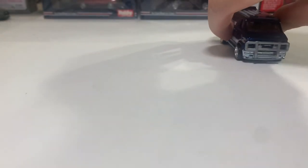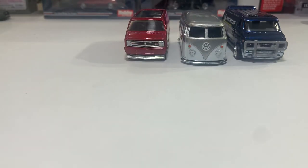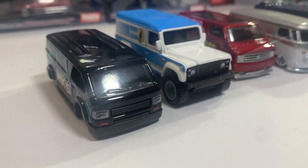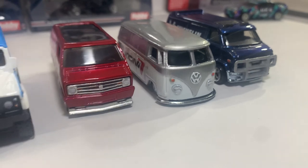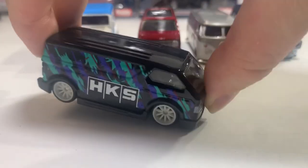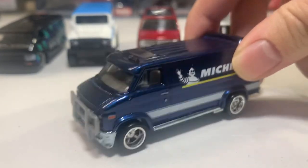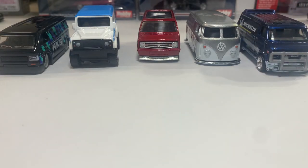Let me put all five cars together. This is number five, number four, number three, number two, and number one. There we have it — this is the 2021 Hot Wheels Speed Shop series from Pop Culture. Comment down below what you guys think about it. I think this is a really good set. I like the direction Pop Culture is going because Super Hero stuff isn't really my kind of Hot Wheels, but these ones I can definitely get behind. Comment down below which one's your favorite — when they were carded the HKS van was my favorite, but now that they're loose I'm going to have to go with the GMC van. This one has definitely become a new favorite. That's about it for this video. Thank you guys for watching. Until next time, this is Marius out.